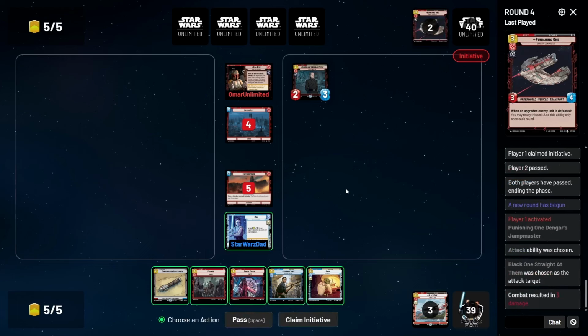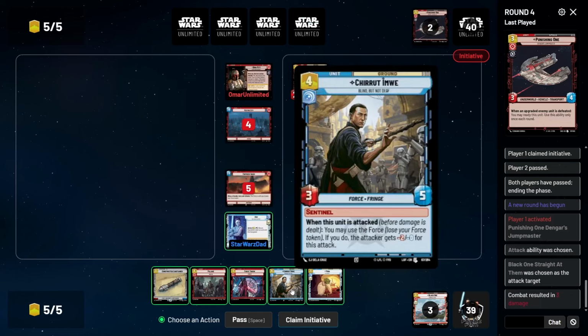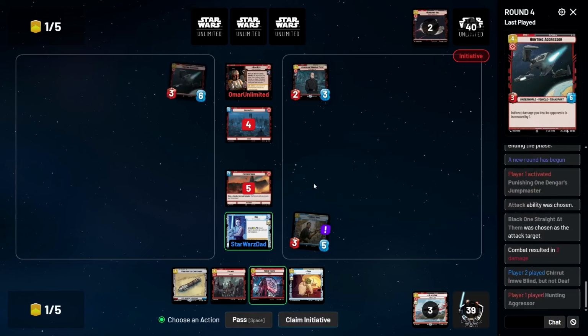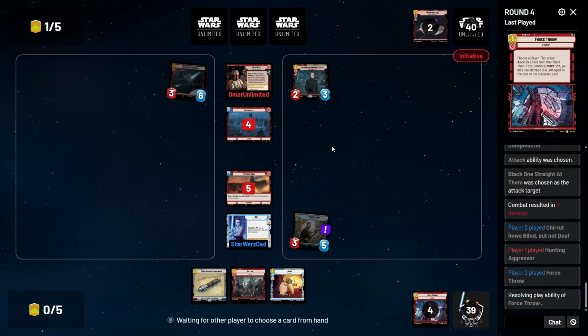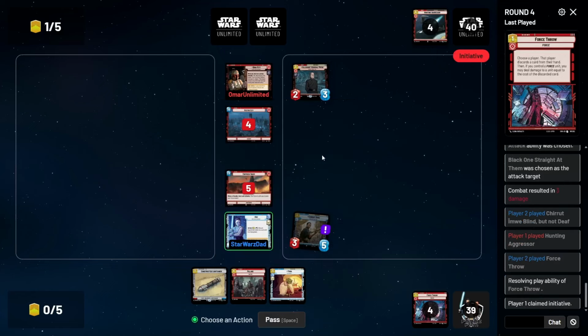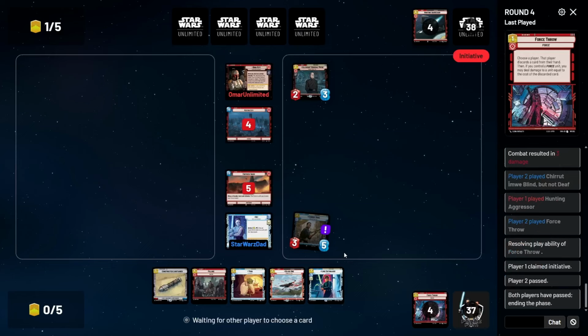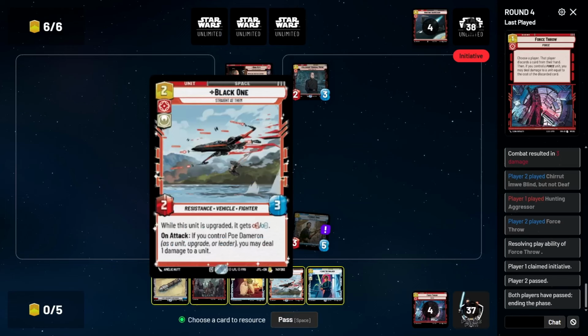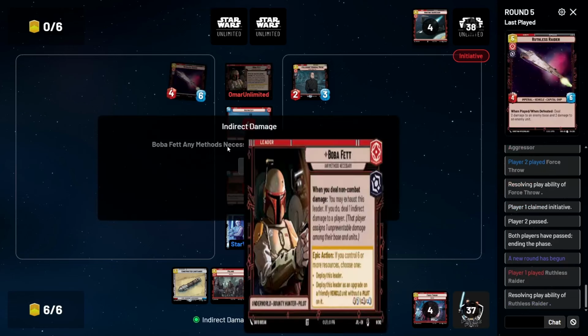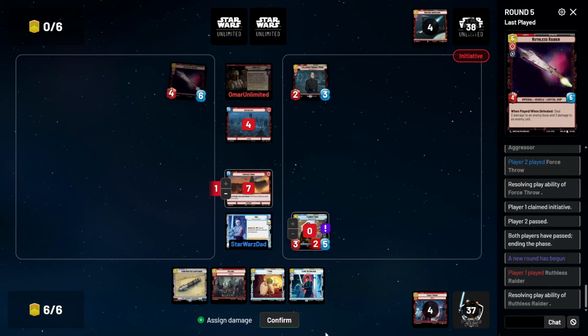Okay. Let's go Churret. Okay. Force Throw. 6. Okay. Well, absolutely, we're getting rid of that. We do not care about the Allegiant. Okay. Those are good cards. Okay, so we are on the Ray turn. Pillage is pretty good here. Okay, he went Ruthless Raider. It's fine. We don't have anything for that at the moment.